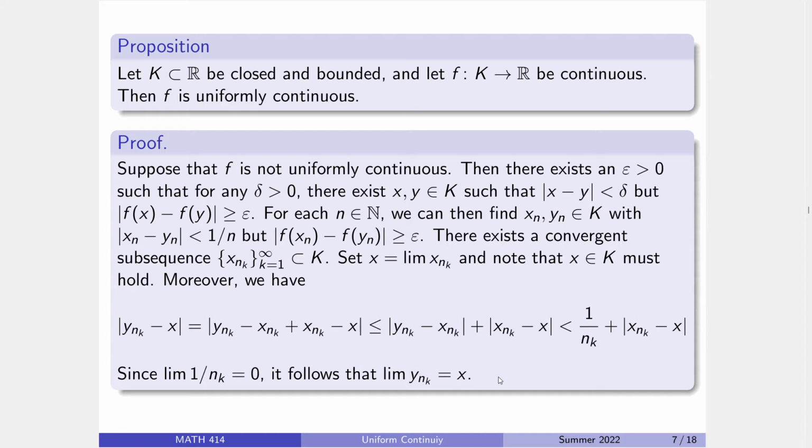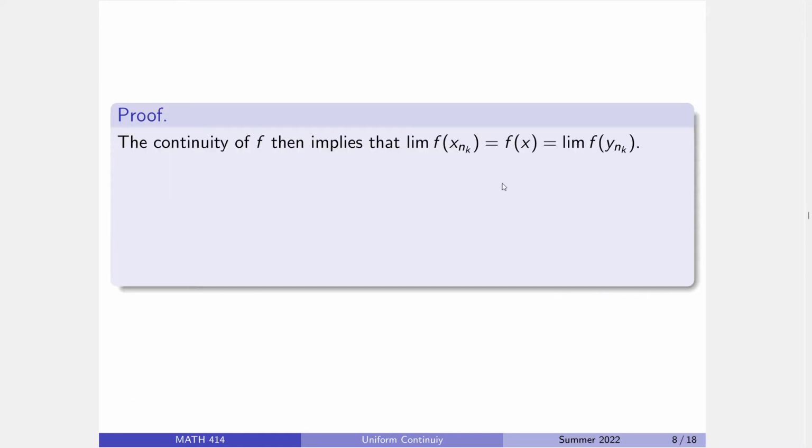Now, if you wanted to more formally write that out, given an epsilon, you could find a capital N. You could work out the details, being a little lazy, but that's okay. It's fine. This inequality implies this. You can fill in the details if you're so inclined. Okay, so now we have a sequence that converges to x, and another sequence that converges to x. But yeah, that ain't it, Chief. f is continuous, so that means the limit of this must equal f of x, and the limit of this is also equal to f of x.